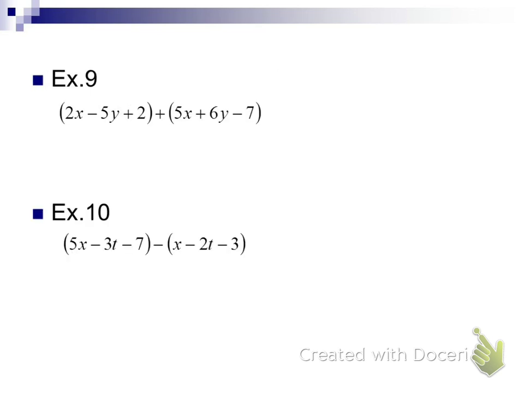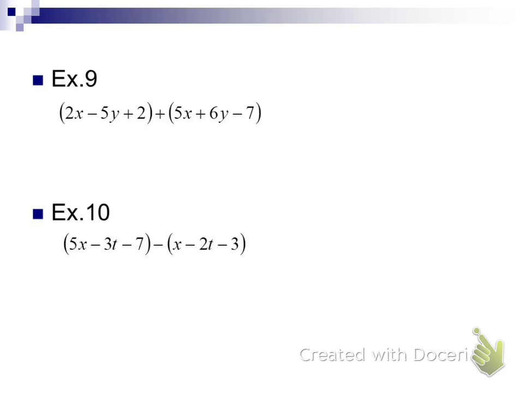All right, on number 9. What are they telling us to do? Simplify, yes, but add. How do we know that they want us to add? Addition sign. There's a big plus sign in the middle of those sets of parentheses. So this is another way of writing these problems. The sign that's in the middle of the parentheses is the operation that they want us to do. Now, if you want to leave these written out horizontally, you can. You can just, on the top one, drop the parentheses. Personally, I like to line them up vertically like we were doing before.